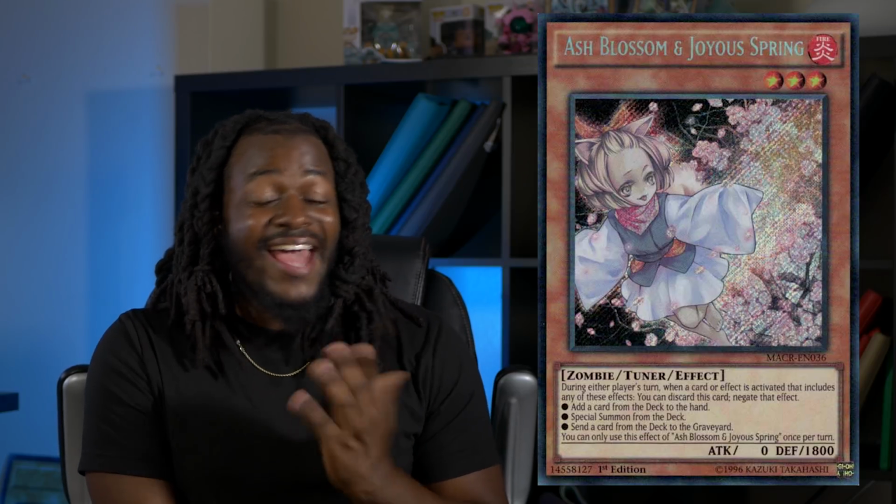Now my boy JB was trying to get in the Yu-Gi-Oh card game and he asked me what was the best hand trap available. He still thought Ash Blossom and Joyous Spring was at $70 a pop. Boy, he was very delighted to figure out that Ash Blossom and Joyous Spring is cheaper than $10 right now. So it definitely can be considered a budget option. Now, while Ash Blossom and Joyous Spring is a phenomenal card, and if you guys can afford it, it's about $30 for a playset, I'm actually going to move on to the best hand trap and give you a budget alternative.